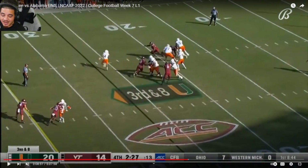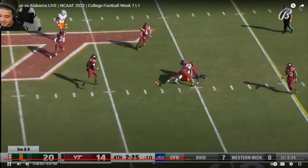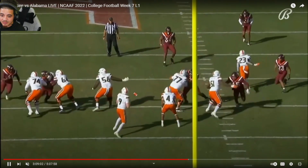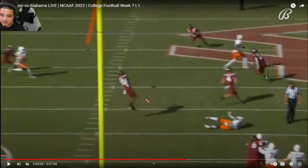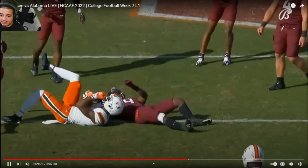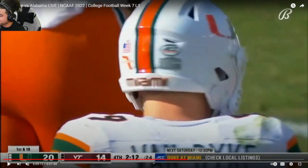Get him inside the hash because Colby Young is used as the eye candy this time. Open up that lane. Great catch here by Latson. This is just an on-the-money throw here from TVD as well. He read it the whole time. He knew where he was going with that football. As soon as that guy stepped up on Colby Young, put it over his head on a line for a first down. Big catch by Latson too, using that big frame.